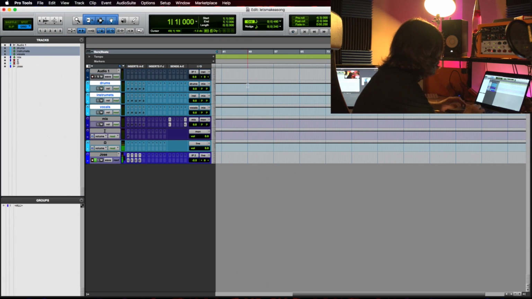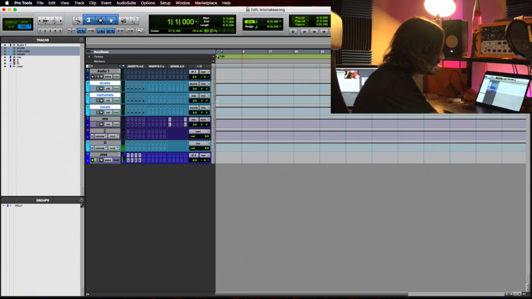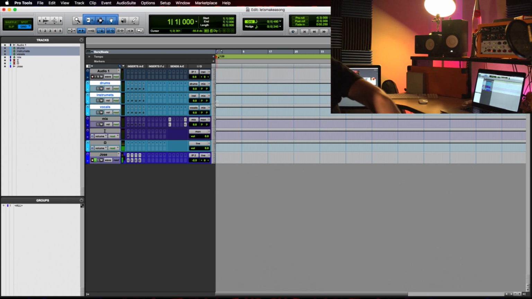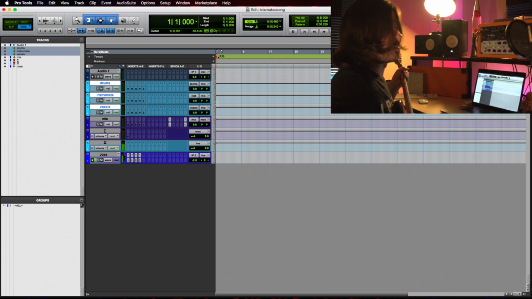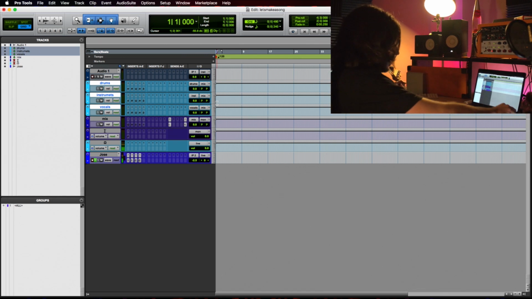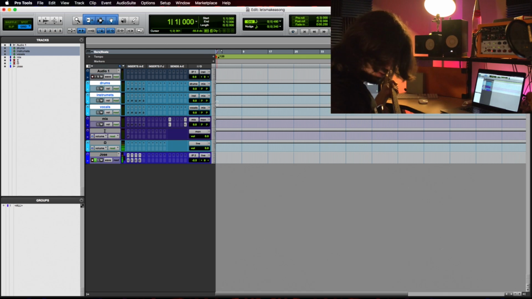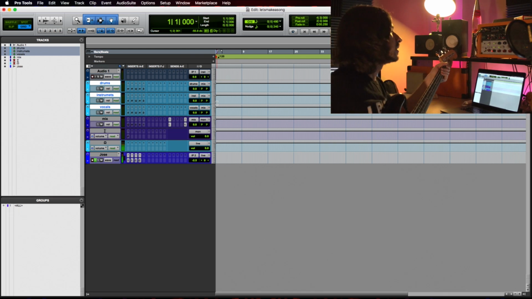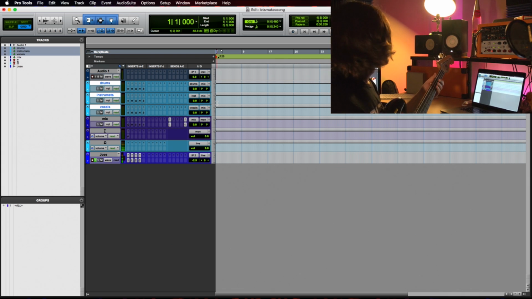So how do you make a song? Where do you start? You need some sort of idea, right? You need somewhere to go. But I got a bass guitar. I want to start off with an idea on the bass. And whatever we come up with, then I'm going to start making a beat to it. And then we're going to start adding instruments. We're going to start mixing it. And at some point in this session, it's going to start sounding like something.